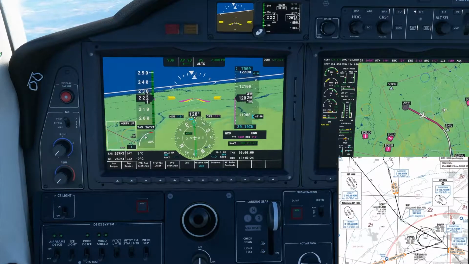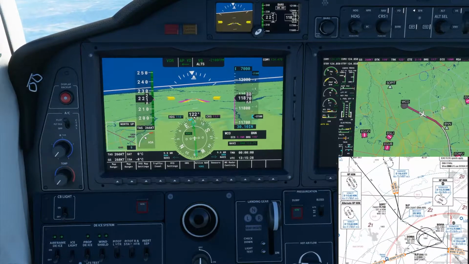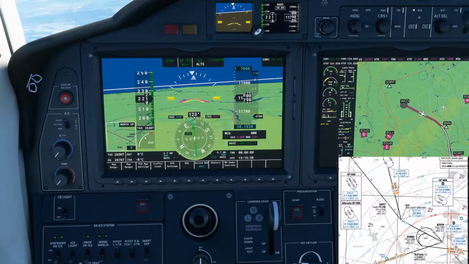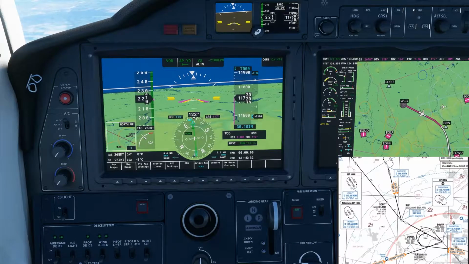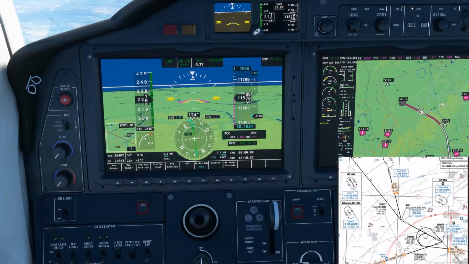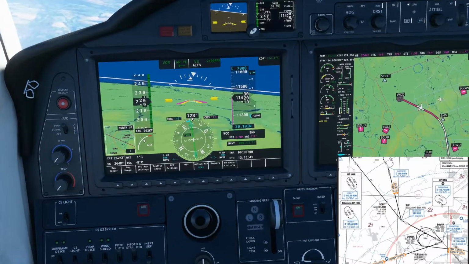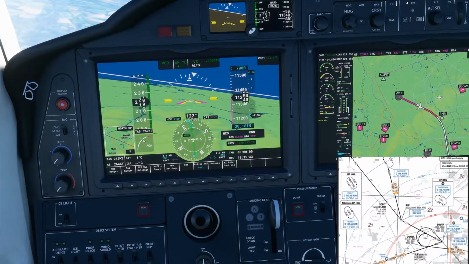So today we're going to do a direct entry, which means that we're already within, I think it's plus or minus 60 degrees of the inbound course. So we're on 117, the inbound course is 117, which is perfect. We're going to go overhead the Bovington VOR. We're going to make a right hand turn around 180 degrees onto 297, and then we'll start our timer.